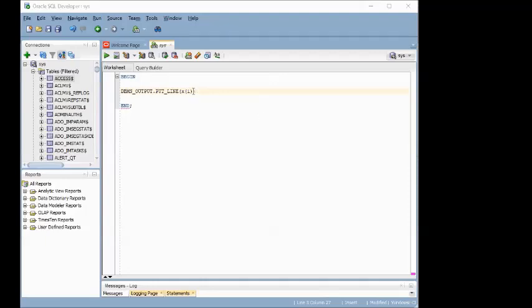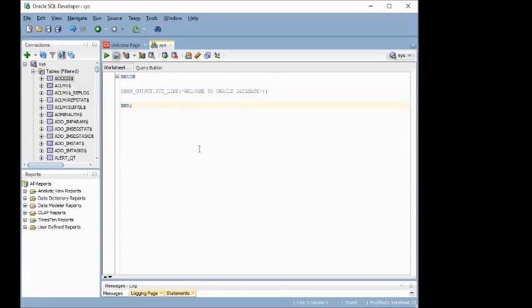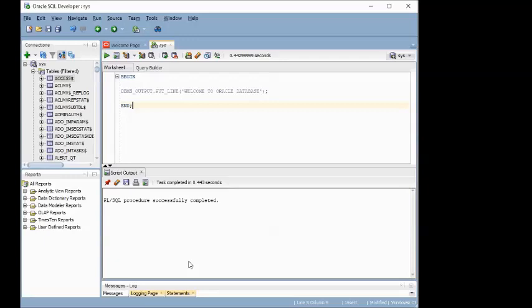Okay, clear, class? Then, to output a text, just use single quotation mark. Then let's type welcome to Oracle database. Okay. What do you think will happen? Now, for you to be able to run this, you have to click this one, run script or run the statement. Run script, or you can also control A and then control enter. But we'll go to the run script. Let's run the script. What did you notice, class? What did you notice? PLSQL procedure successfully completed, but it doesn't print anything.